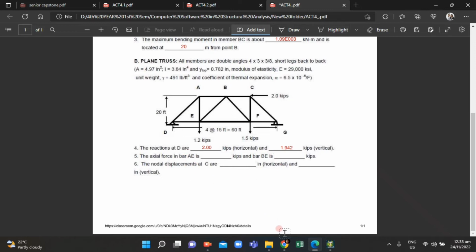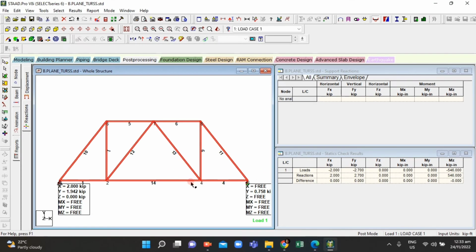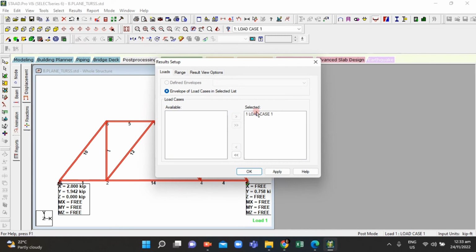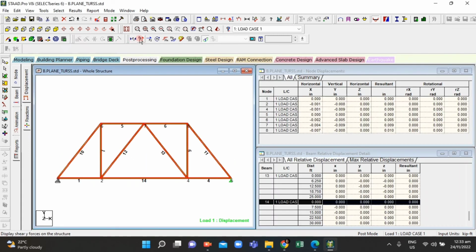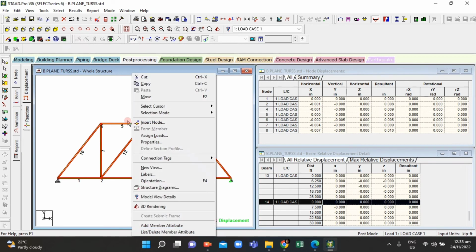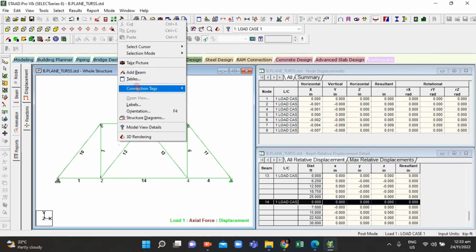And then the actual force in bar AE. Now, in determining the actual force in bar AE, I just have to tap this. This is our actual force, and then we just have to view the table.